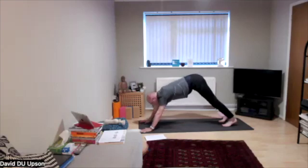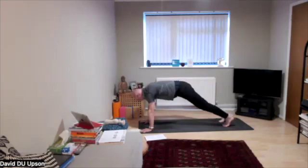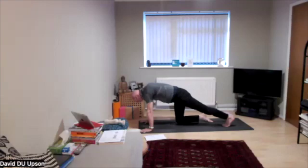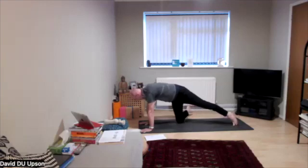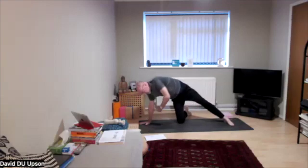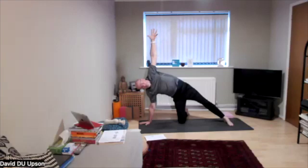I'll come forwards into a plank. So now the shoulders are over the wrist. I'm going to drop the left knee down to the floor, bring the left hand a little more in line with that knee, and then split the left foot out to the side as the right heel drops down to the ground, and allow myself to open up into a side plank.